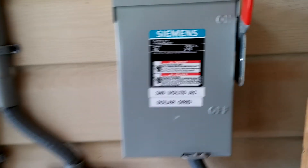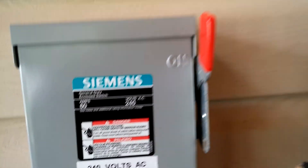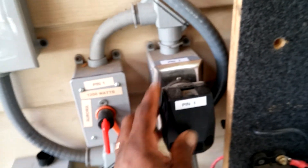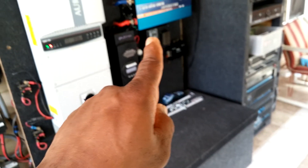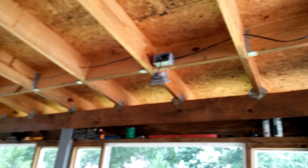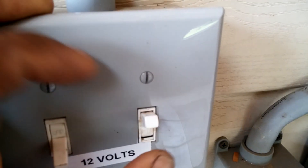Back over here, this is my 240-volt AC solar grid cut-off switch, and this is coming from the Aora inverter. This is the plug that I could unplug from the wall — I could unplug this from the wall and this whole unit you see here is sitting on wheels. The battery and everything is inside here, and we could roll this out of the way if we want to wipe the floor. On this 12-volt circuit, which is working right now, this controls those lights. This 12-volt connection isn't connected yet but it's going to run the lights on the outside of my sunroom.